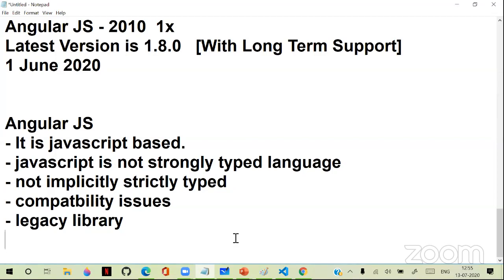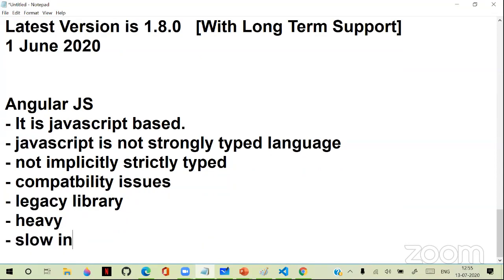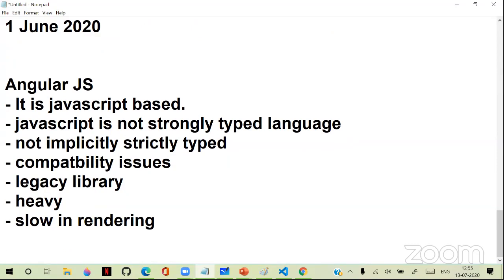That is one of the problems with AngularJS. That means it is heavy, and it is slow in rendering. All these are the technical issues that we are facing with AngularJS.